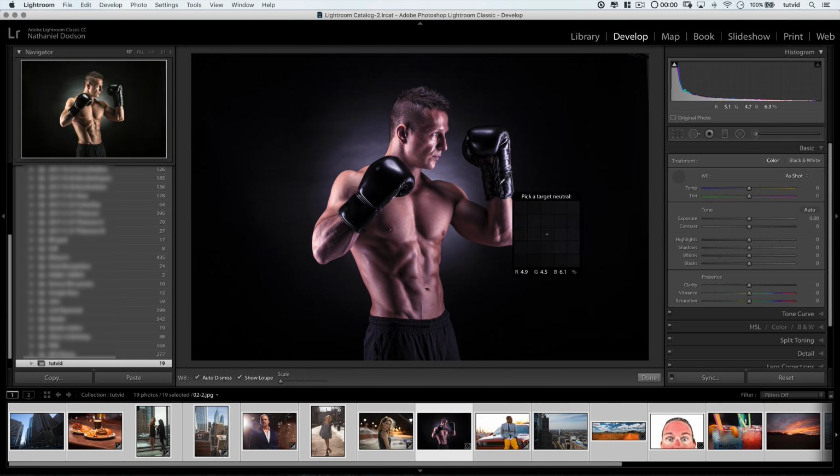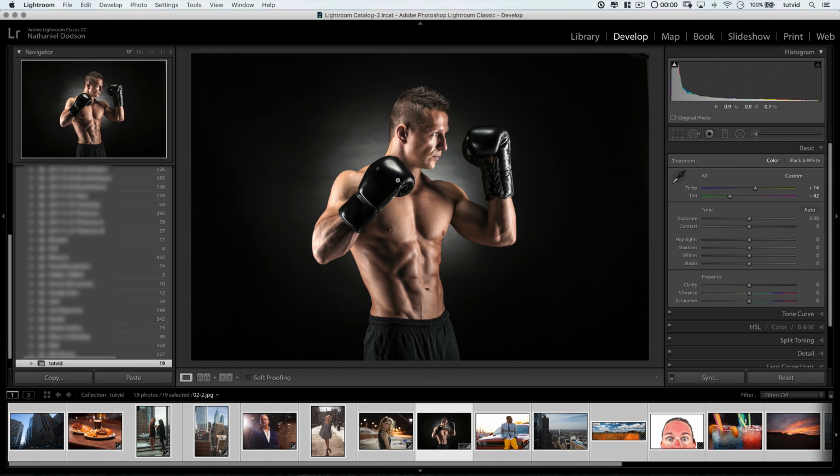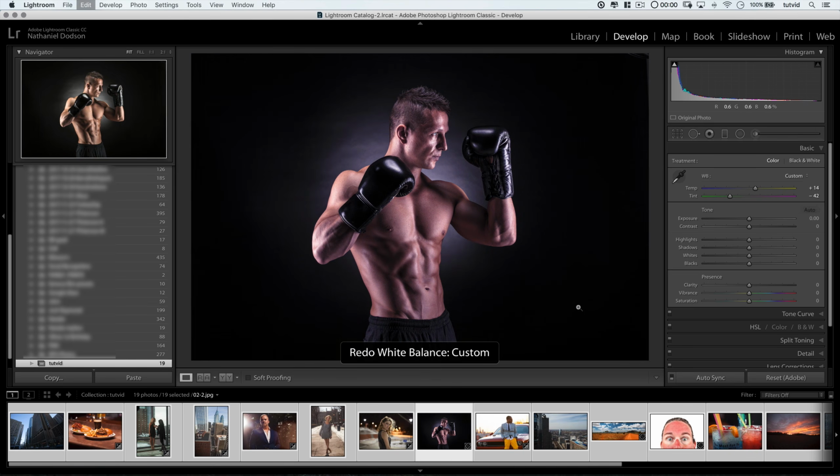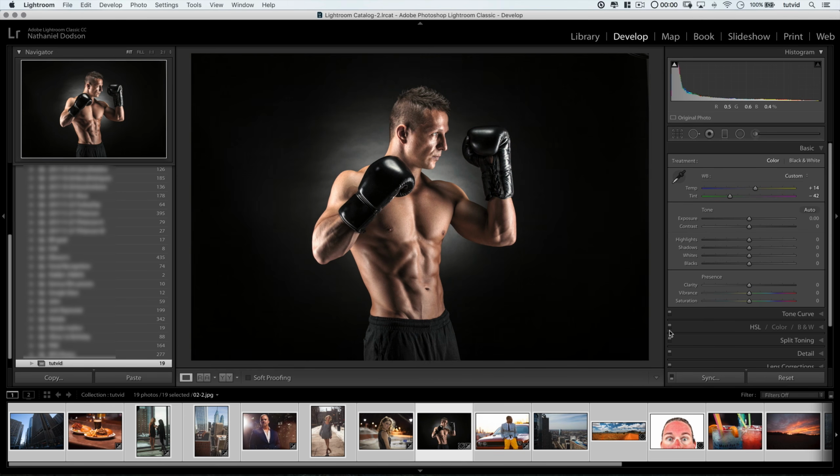So we can do this here with the second photo where obviously we know this guy's boxing gloves, well, they should be black, not black with the bluish cast. And I'm going to try to find not necessarily a solid black area, but I'm going to prefer an area that's kind of this dark gray or nearly black instead of solid black. And using that tool and that technique, we get a much corrected photo.